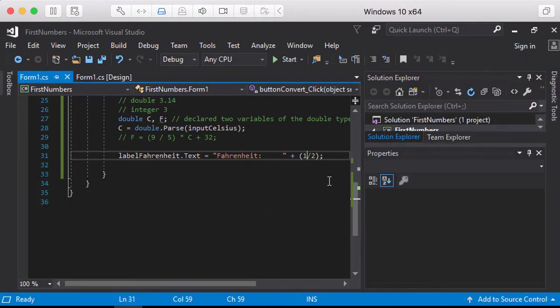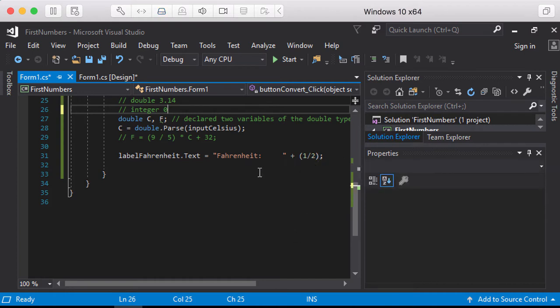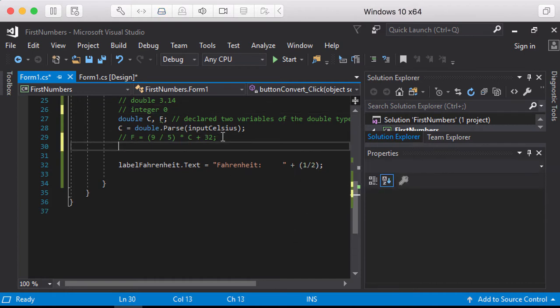It figures out that it's 0.5, but since you initially start with integers, it thinks your result must also be an integer, a whole number, which leaves it as a 0. This problem is known as integer division.